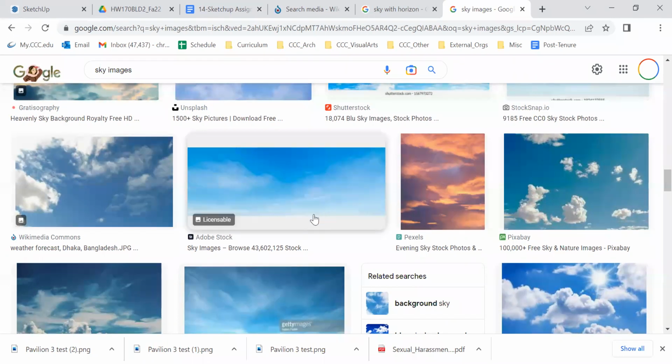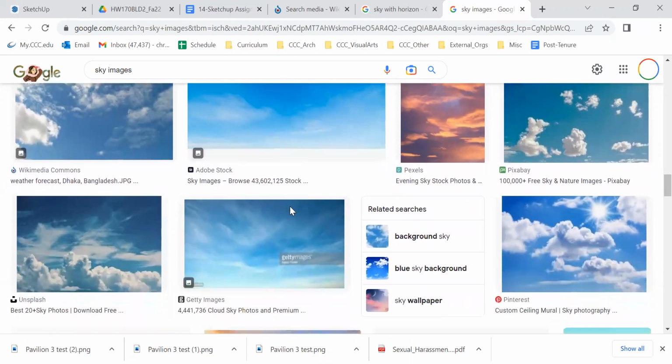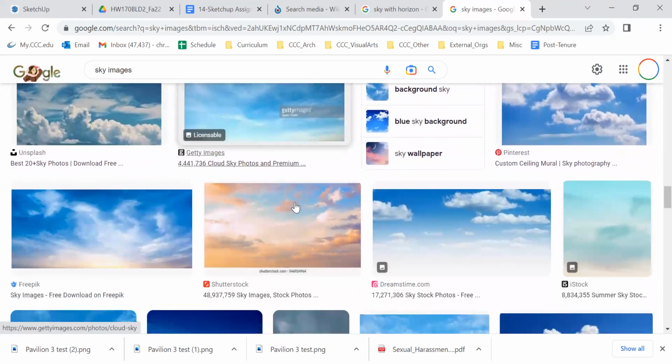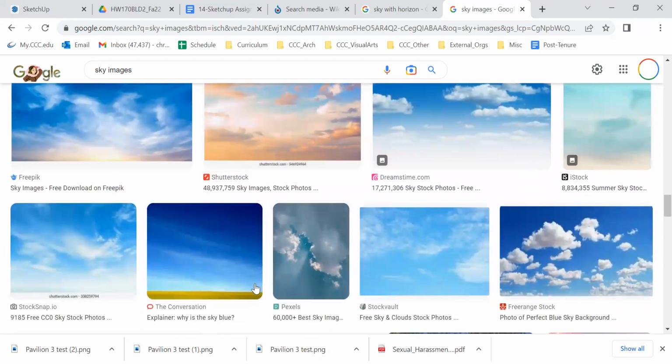And basically, it's because you're seeing those clouds through moisture in the air, and you're also seeing them in perspective from the side view. So the shapes are going to change and they're going to start to overlap and things like that. So when you go and you look for an image, you want to find one that has some kind of context with the horizon. Now you can include an image that has part of the ground plane in, and you can shift it a little bit within the image so that the bottom of that image aligns with the horizon in the SketchUp model. But an image like this probably wouldn't work too well for this process.